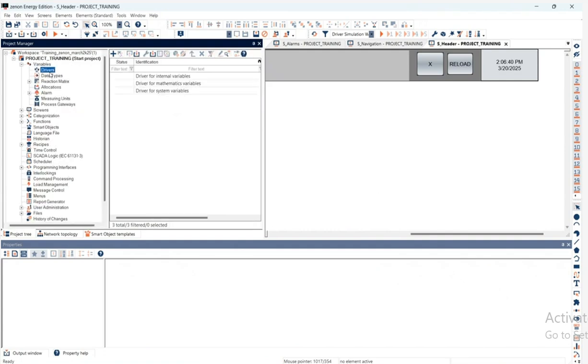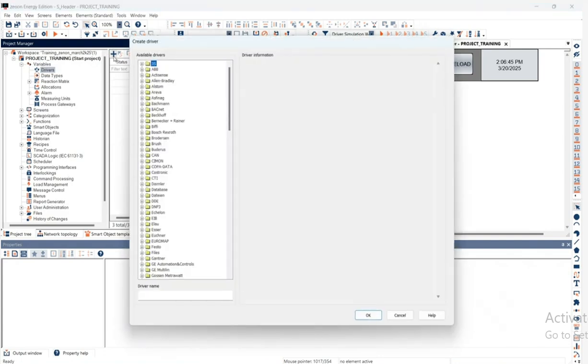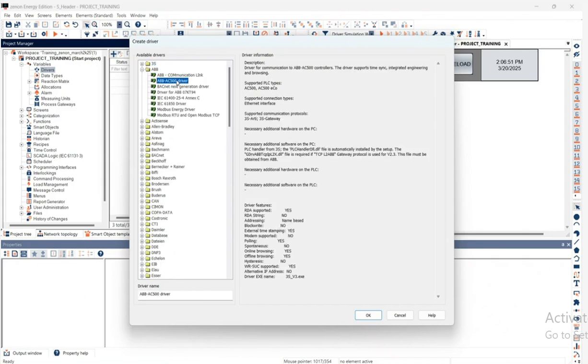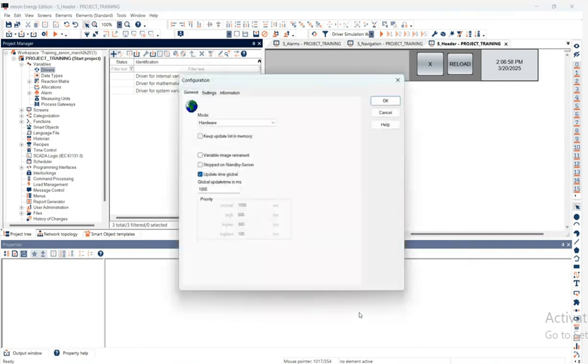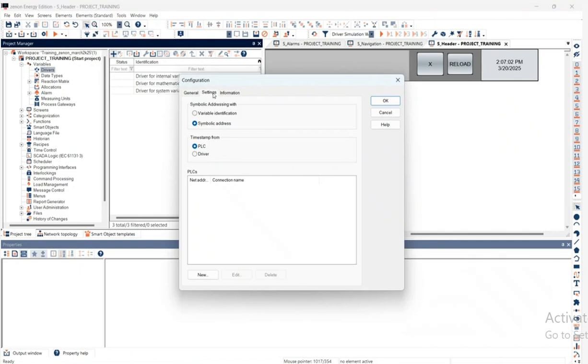Go to driver. Okay, click on add new driver. You'll get so many. Go to ABB, then go to ABB AC500. Click OK. Then you'll get the configuration. Go to settings. Select symbolic address. This timestamp you can choose anything, PLC or driver.